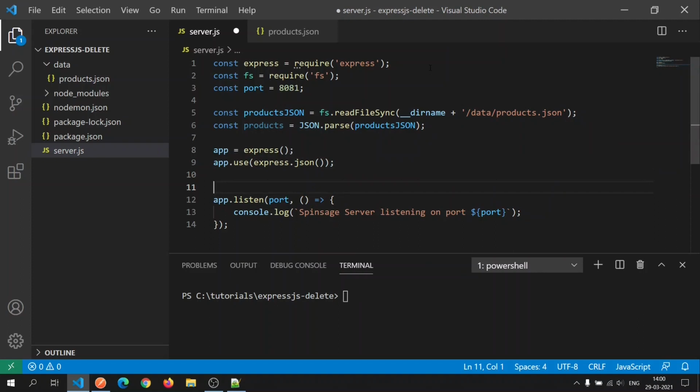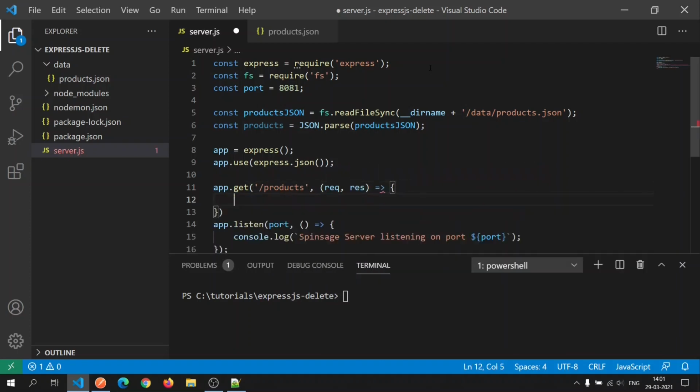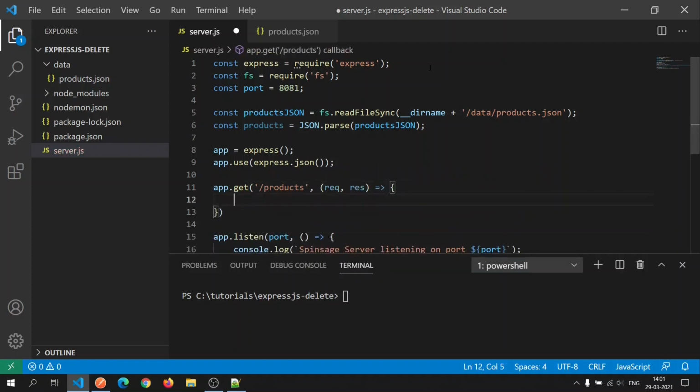The reason we would need this API implementation is because when we actually go ahead and implement the delete API call, we would need some way to verify whether the product is actually getting deleted or not. So we can verify that by calling the get API. Let's go ahead and implement that. This will return a list of all the products.